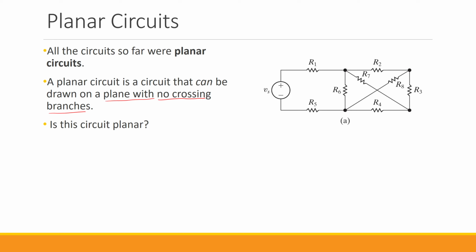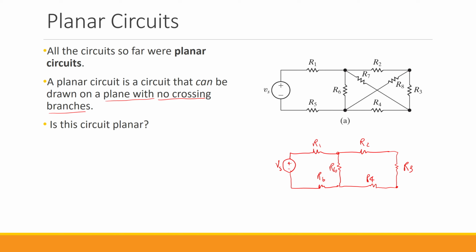Why? Because let me just rearrange this circuit a little bit. So we have Vs again, we have R1, we have R5, then between these two nodes we have R6, then we have R2. So as you can see, I'm basically redrawing the circuit again, right? So far nothing is different than the previous one.